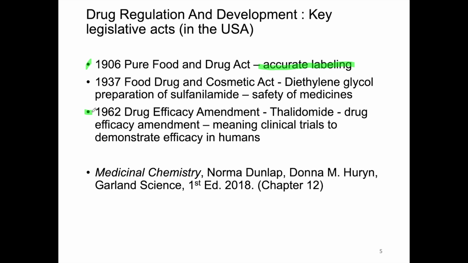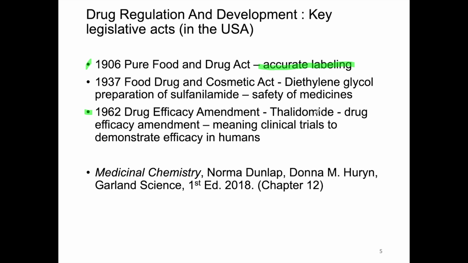And then the final act that I want to remind everybody of is the Drug Efficacy Amendment. And this meant that drugs had to undergo clinical trials to demonstrate efficacy in humans. And this was brought about because of the responses to thalidomide. So thalidomide was a drug that was taken by women who were expecting in an attempt to stave off morning sickness. The tragedy is that many of those mothers gave birth to children who had birth defects, and those defects were ultimately demonstrated to be due to the taking of thalidomide.